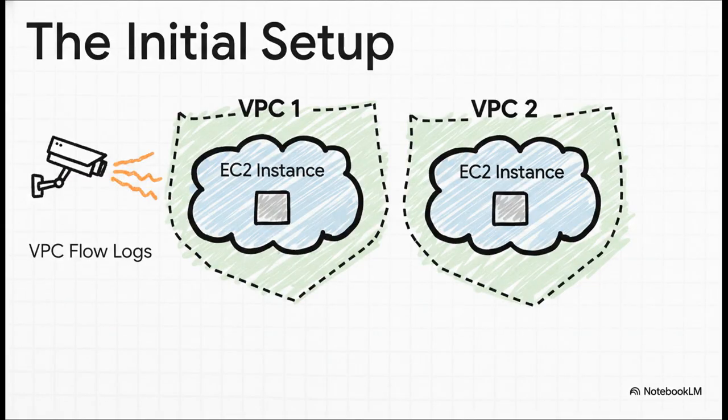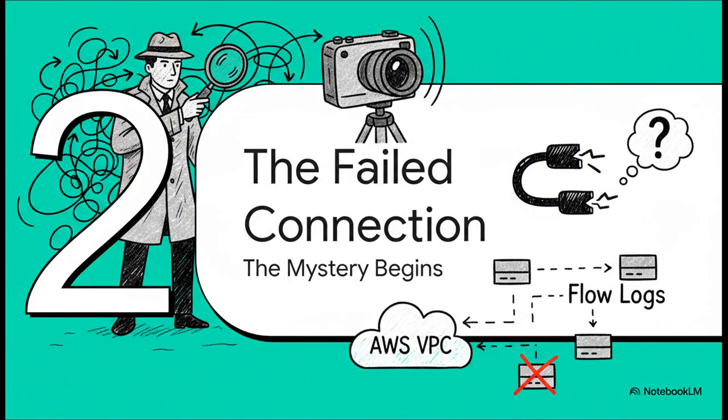So here's what our network detective has already put in place. We've got two VPCs, each with its own unique address range, so they don't step on each other's toes. Inside each one, there's an EC2 instance. That's just a virtual server. Now the security groups, think of them as the digital bouncers for our rooms. They're set up to allow pings, which are just simple little "are you there" network messages. And the most important part, VPC flow logs are turned on. These are our security cameras, recording every single piece of traffic that tries to come in or go out. The stage is set, the cameras are rolling, but then, the moment our detective runs their first test, they realize something is very, very wrong.